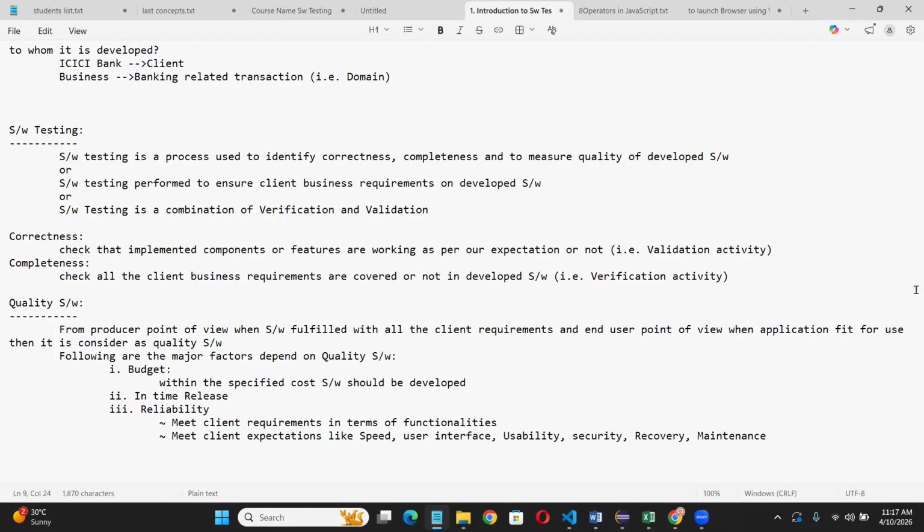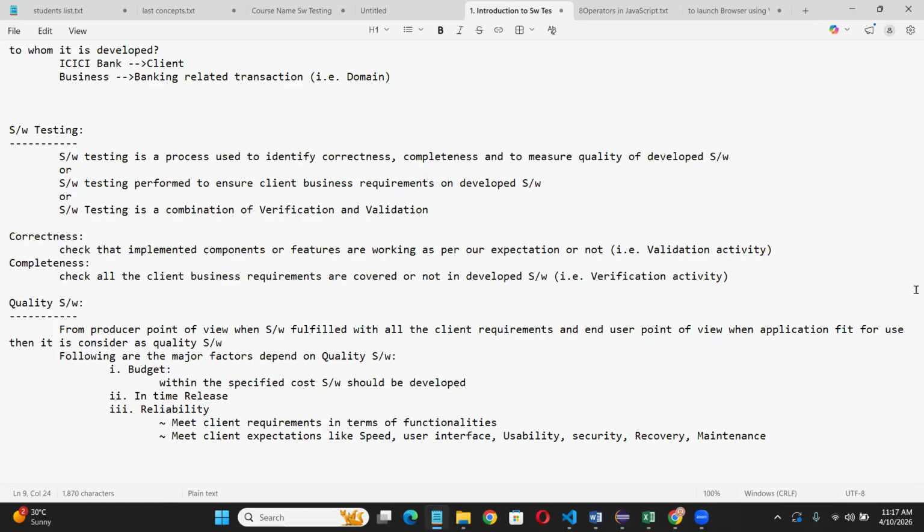However, the major factors that quality software depends on are, first, budget. Budget means we should develop the software within the specified cost. In general, we have an agreement with the client in the early stages about how much cost it will take, so the software should be developed within that cost. Next, in-time release: at a specified time, we deliver the software to the customer.